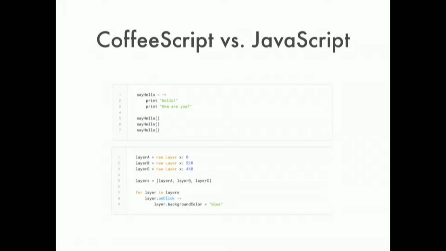Some important aspects of it. Like Python, you use indentation, no semicolons. You never specify var, use existence instead of undefined or null, which is actually really awesome. And then you have the arrow called the dash rocket for functions. And you can also use any sort of JavaScript library with it.